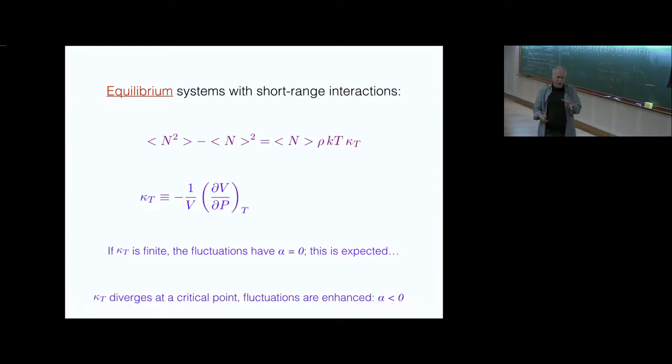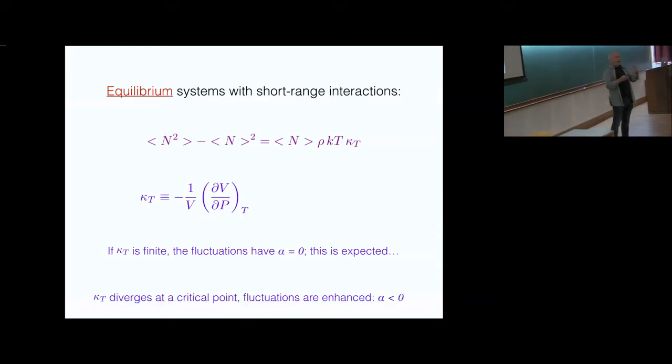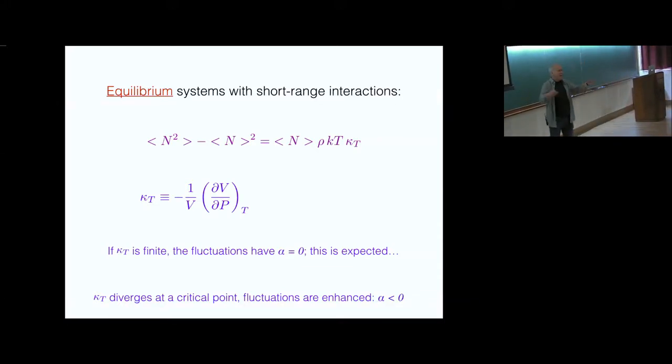You say, well, you know what? I got a great idea. I'm going to take a system of particles. I'm going to give them some energy, and I'm going to watch, and I'll let thermodynamic equilibrium take over, right? And that ought to do pretty well. It does do pretty well, but it doesn't do better than random, in the sense that your fluctuations are still square root of n.